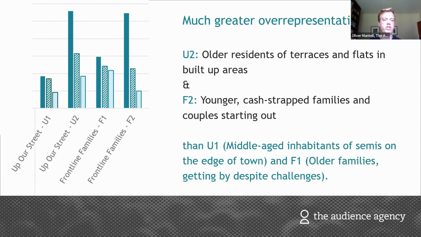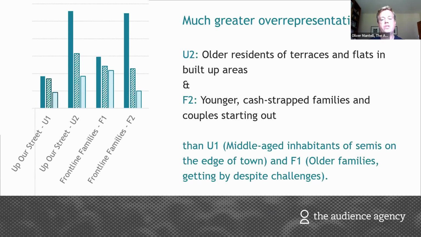So there's a really big concentration. For the U1 group, they're really only marginally overrepresented at all compared to category 2 of the medium priority. They're massively overrepresented for the older group. The flip side of that is that the frontline families, the younger group, who tend to be more financially hard pressed and younger, they tend to be either new families or couples heading towards starting families, as opposed to the older, slightly more established families. It's the younger group who are much more overrepresented amongst the levelling up areas.